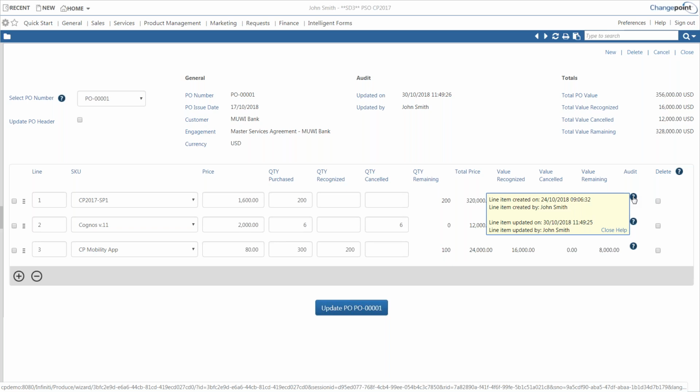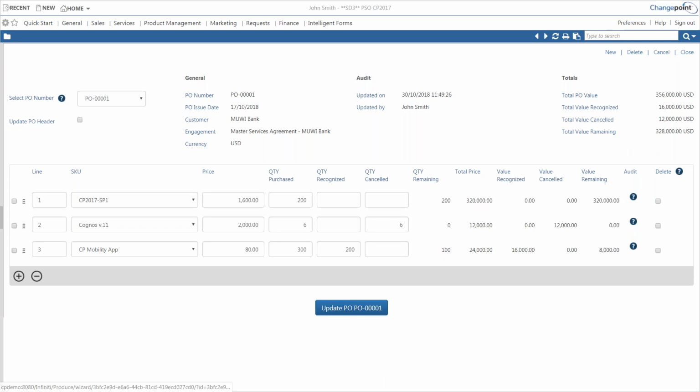As you know, from the database we can retrieve any sort of information, and the information related to the creation of this line item and the modification is in the database, so I can expose it in the form. I can do some calculation, and I can either use ChangePoint calculation, or I can do the calculation in the form on the fly as I change. We'll see this changing in that case.